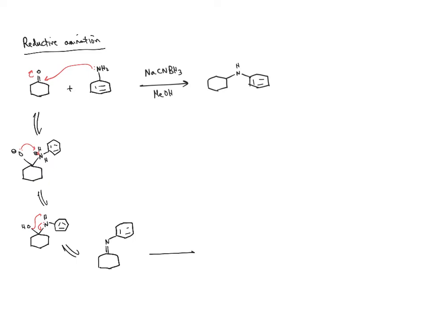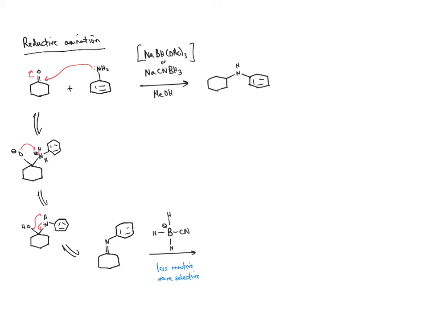Now what can happen is that you can get sodium cyanoborohydride to react with that imine. And so we've got a borohydride reagent that is less reactive and more selective than sodium borohydride is. And so what happens is it doesn't react with the ketone. Sodium borohydride would react with the ketone, and so we can't use sodium borohydride in this reaction. But what we can use is sodium cyanoborohydride, or we can use another one called sodium triacetoxyborohydride. Okay, you can also use this one. And these reagents will not reduce the ketone, but they are reactive enough to reduce the imine formed in situ.